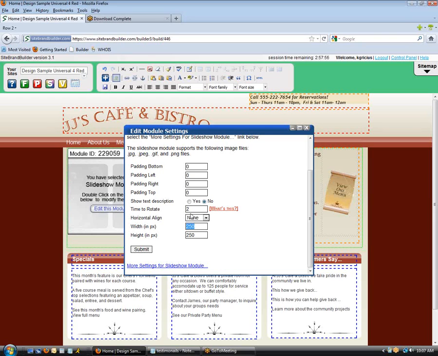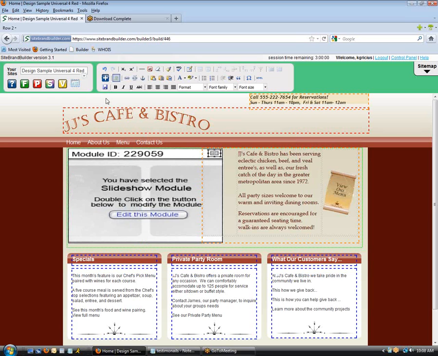Then you're going to want to put in the dimensions of your images. I had all mine pre-sized at 456 by 275, so it helps to know before you create the slideshow what all the image sizes are going to be. That way it maintains consistency in the sizes. When you're done, you hit Submit and save your work.